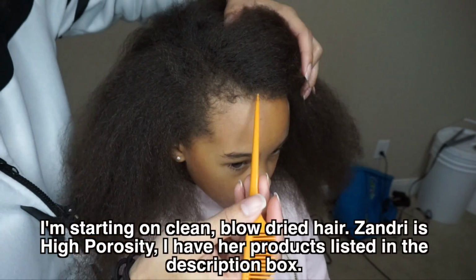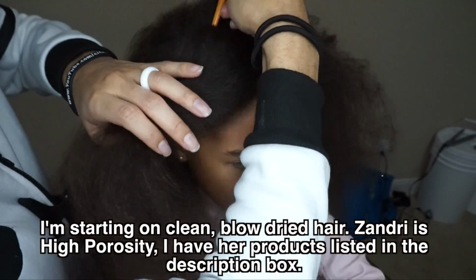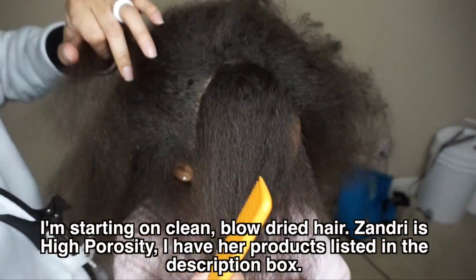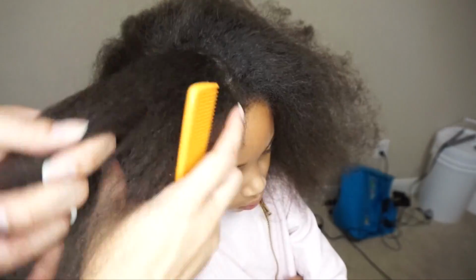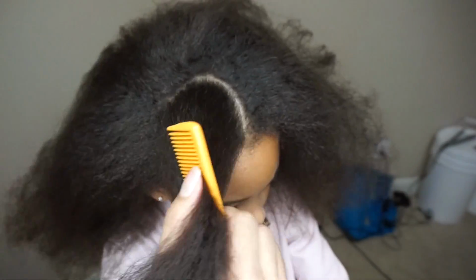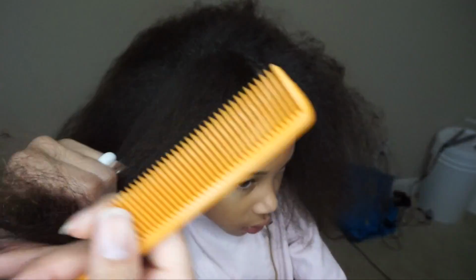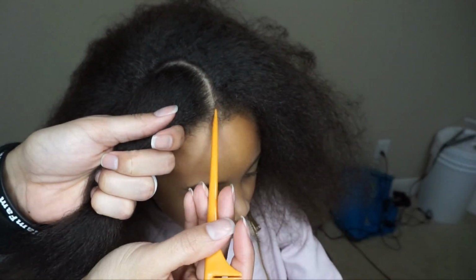So GlamFam, what we're going to do is start by creating a teardrop section right in this top portion of the fringe area, and I'm just going to round it out at the bottom of the parietal ridge. Now, this part doesn't have to be perfect because you are going to clean it up quite a bit as you work. So I'm going to go in there and just kind of create a dip in the middle so that way I can kind of visualize where that heart's going to start.